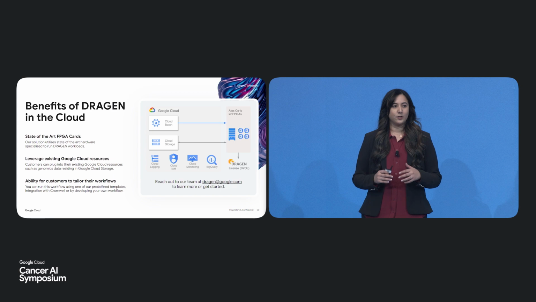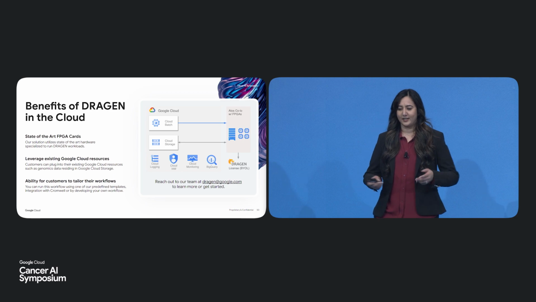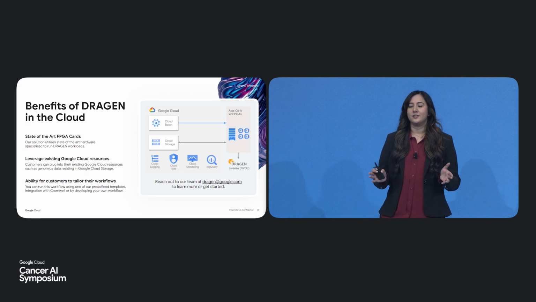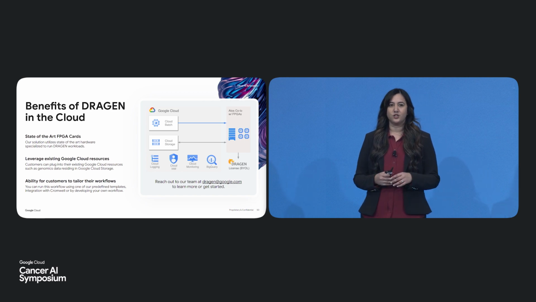And we have a software abstraction layer that we built that lets you interact with those through your Google Cloud resources. And that brings me to my second point. This solution allows you to leverage your already existing Google Cloud resources as well. So for example, we have a lot of customers that are storing genomics data in Google Cloud storage. This solution allows you to plug and play, take that input data, and then put the outputs in the same location. It also works with the rest of your Google Cloud ecosystem, your organizations, the way you have everything set up. So it's fairly seamless.